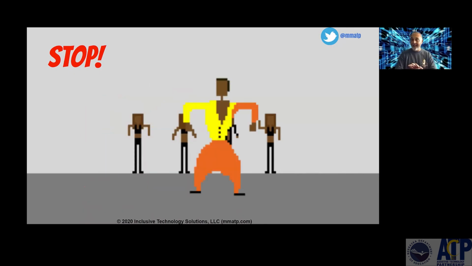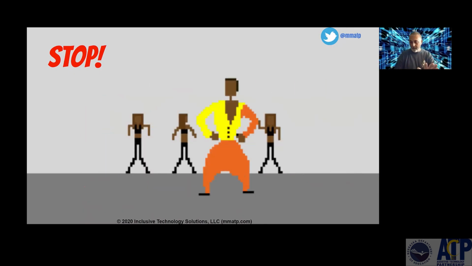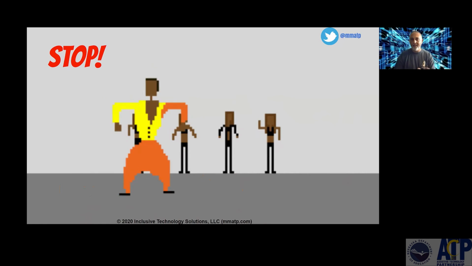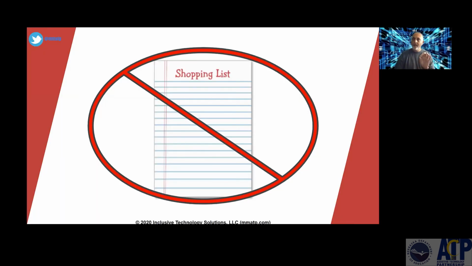And with that said, I will stop us, and I will not stare at this for the next 20 minutes because I love this animated GIF. When I show you apps and extensions, we're not doing a shopping list here. You don't need all of these, but maybe some of them have the features you need. Maybe you don't need any of them for the student you're working with. Maybe their needs can be met by what's already in their Google Suite. So I'll show you some of these as examples, but it's not meant to say you should get them all or that you need them all.